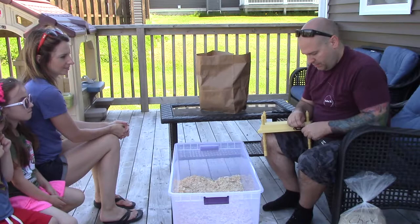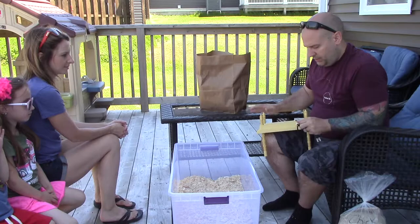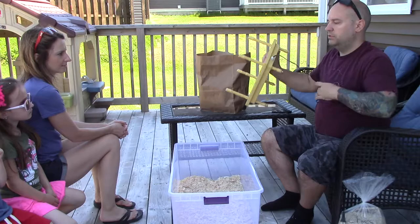So when you're setting your legs, remember as well, you want to accommodate for the amount of wood shavings you have. So if you got 2 to 4 inches of wood shavings, or 4 to 6, you're probably going to want to add that height onto the legs. So we'll start up relatively high and we'll adjust it as necessary.